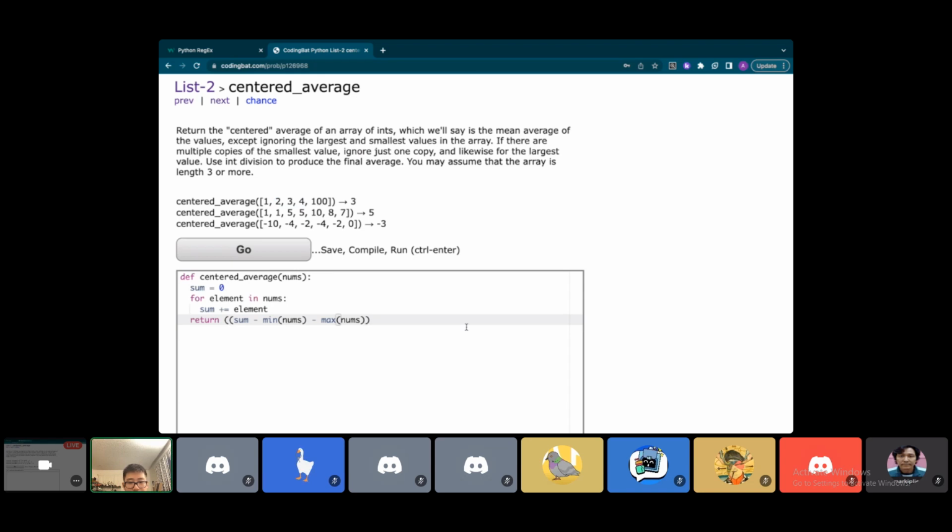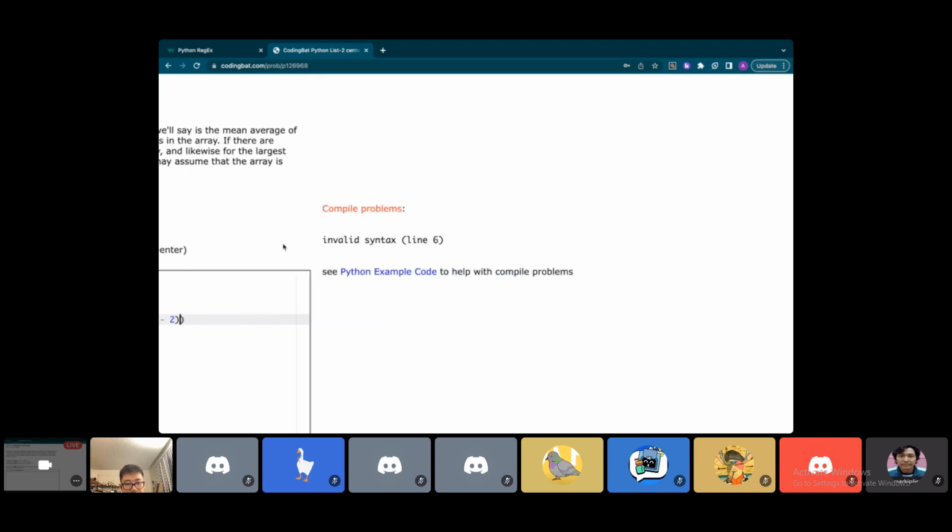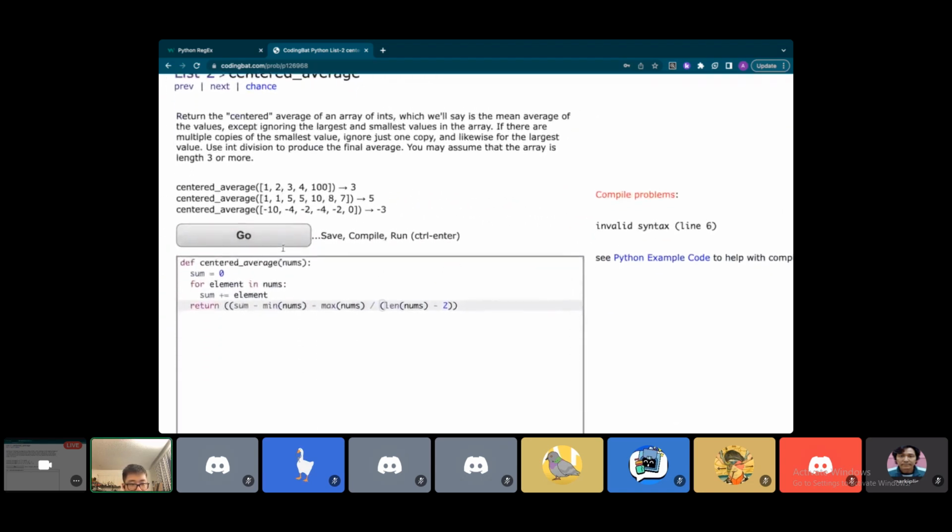So we can divide it by the length of the array nums, but minus 2, because since we're taking away this one and this one, we only have to worry about the ones in the middle, so we're taking away 2. Oopsie. What have I messed up?